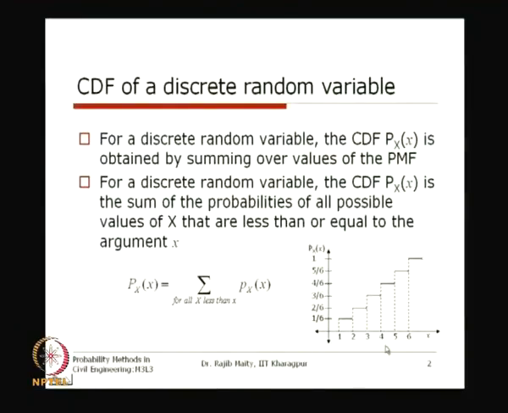In this figure you can see some steps are shown, and this line cannot touch this line. These dotted lines are just representative, to show that this point corresponds to exactly equal to 2. So this CDF is represented only by straight lines parallel to the x axis in 6 different steps, and finally it touches 1. Okay, so this is the representation of the CDF for a discrete random variable.